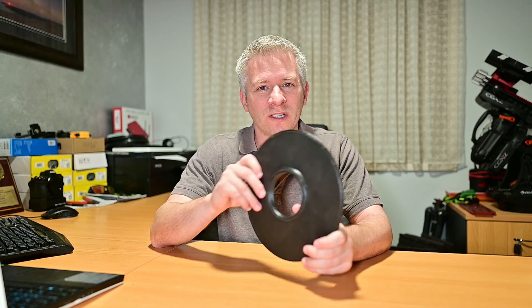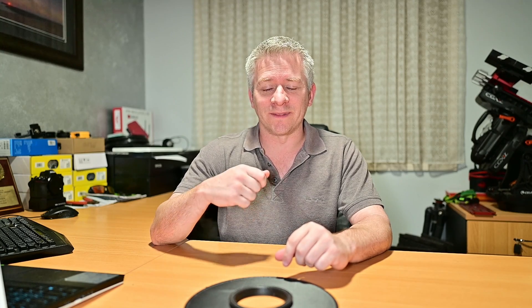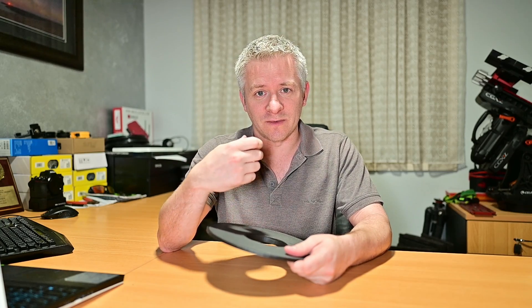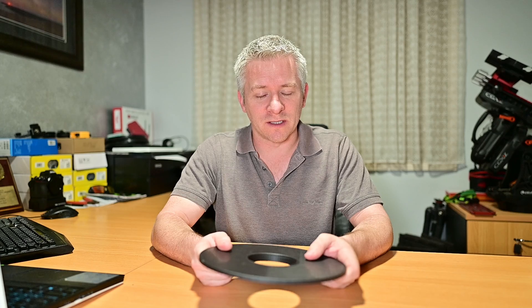The other reason why I want to design something like this is because sometimes when you take flat frames or dark frames — with me, flat frames — and I've got the dew shield on with light in front of the dew shield, the heat within the dew shield stays within the dew shield pretty much. So the camera then starts to struggle over time to keep that set temperature, as well as when shooting dark frames. I do my dark frames all in one hit. So just having something that can go over the actual camera itself, allow the camera to breathe and continue being able to keep cool, but also block everything else, so you can shoot all your calibration frames a little bit easier.